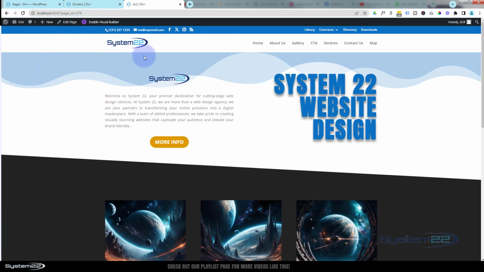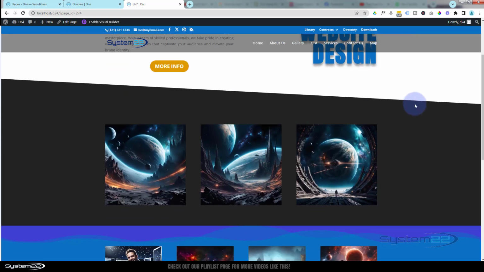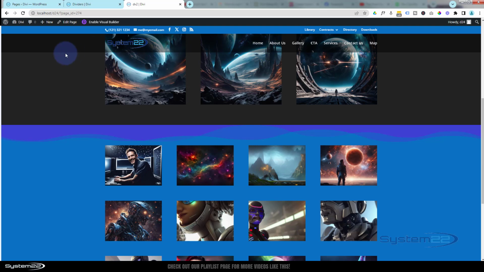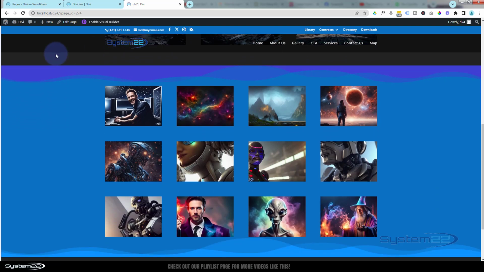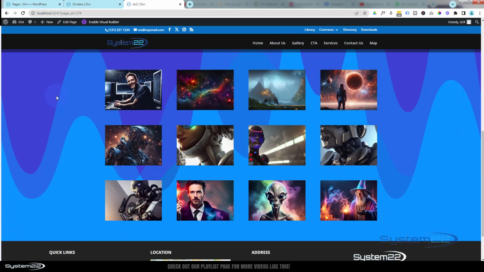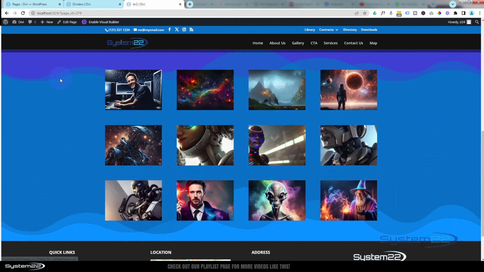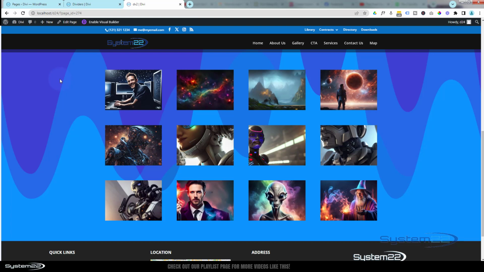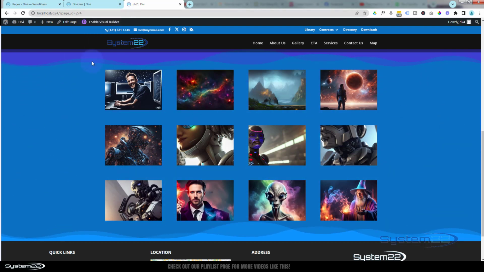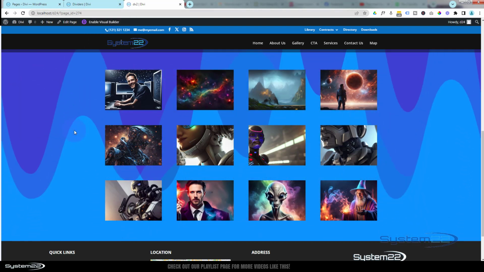And there we have it. We've got that little sort of wavy divider at the top there. We've got a little diagonal divider on the bottom of that section there. And we've got our wavy one on our little gallery here that when we hover over, as you can see there, it's going to do its thing. And it's going to take a second to do that little animation because that's what we set for it. But like I say, you can get some amazing effects with the dividers, really easy to use.